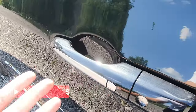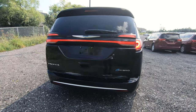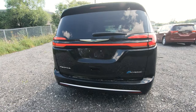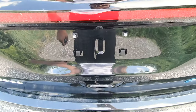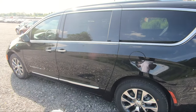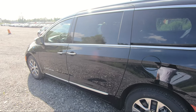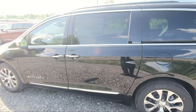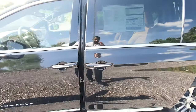To open the tailgate, there are a few different ways. You can do it from the inside, or from the remote — double tap to open, then double tap and hold to close. There's also a hands-free way: if your hands are full of groceries, just walk up to the vehicle and do a kicking motion underneath the bumper and it will open for you. The same goes for the left and right sliding doors — double tap to open, double tap to close. The doors also have the foot motion detection, so if you're loaded with groceries and kids, just walk up and do a kicking motion and it opens.